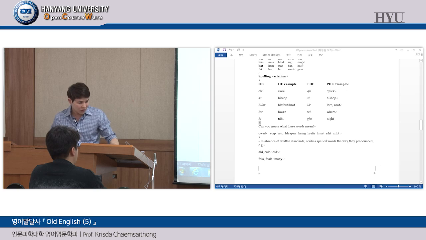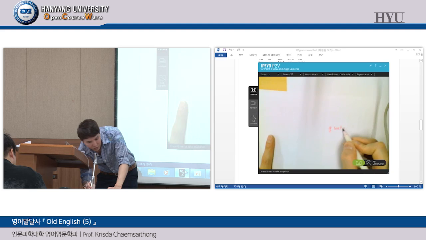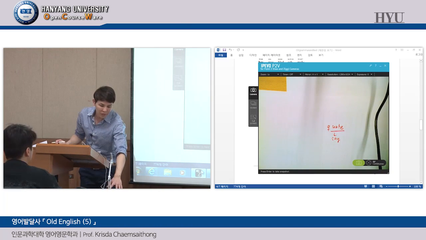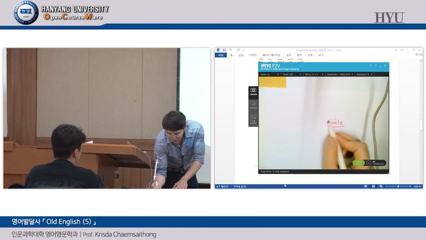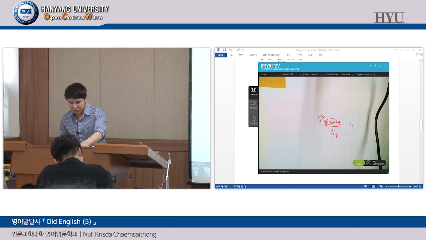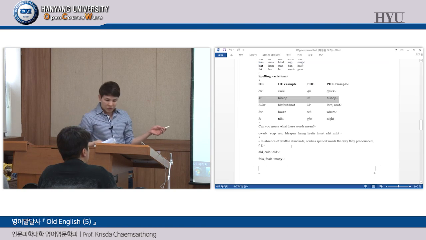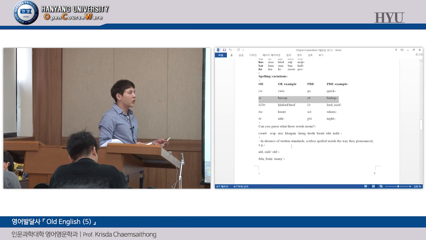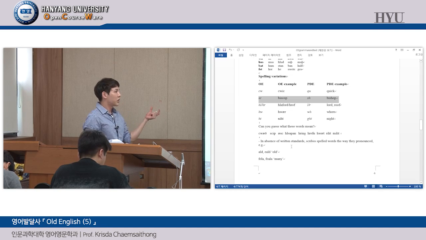So let me show you this. Quote, you guys know this word, right? Quote, which means to say or to cite from. That's that word from Old English. But we spell QU with CW in Old English, as you know. Number 2, SC. How do you pronounce SC in Old English again? SH, right? So ship. This is boat, scip.